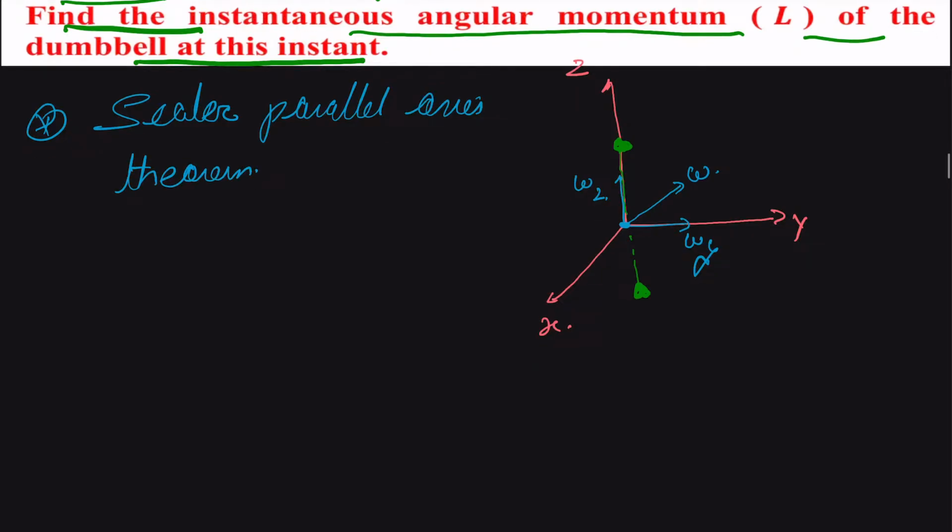And we can write that the moment of inertia I naught will be equal to the moment of inertia of the body about its center of mass plus the mass of the body times the distance d square, the perpendicular distance, and here m is the total mass. And this is for our single axis.